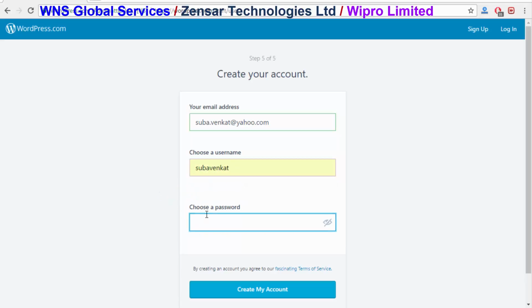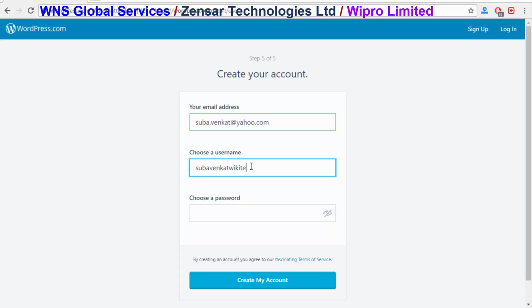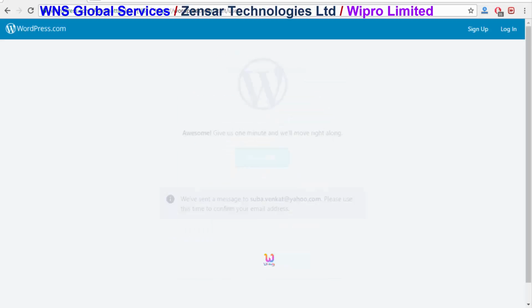I need to give the password. It already exists, so I'll make it wiki-teki. That's my username. Now I need to give the password. I gave a password. Now I need to create my account.